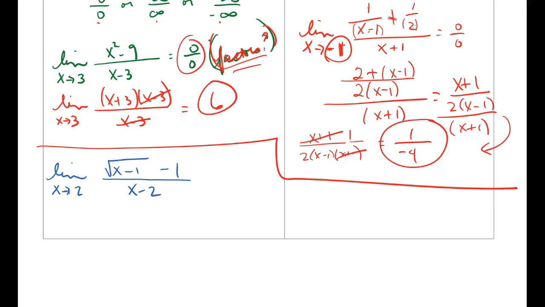Cool, figured it out. Alright, so here's your last example of a problem where when you look at it, it looks all weird. You try to plug in the 2. Direct substitution is always what you try first. This will leave you with a 0 on the bottom, 2 minus 1, 1 and a 0 on top. So it's indeterminate. So that means try something else first.